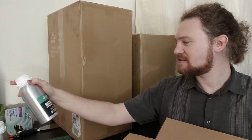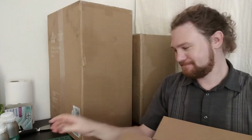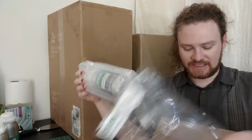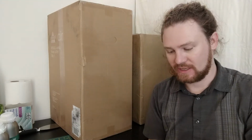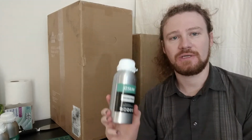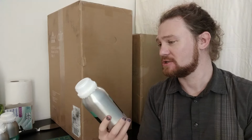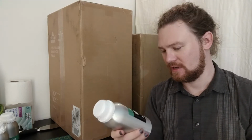It doesn't sit flat, but they appear to be aluminum canisters, so unimportant detail. And then I believe that I got 2 of these. So I got a liter of standard resin, which came in 2 500 milliliter canisters instead of 1 larger one, so that's fine. So just for curiosity, shake well before use.